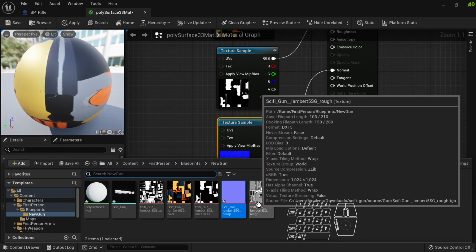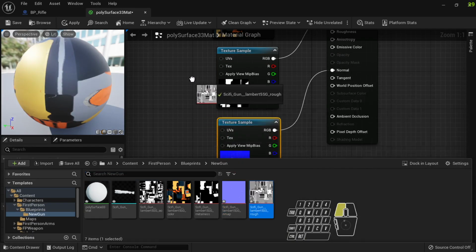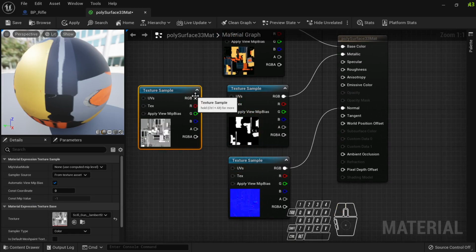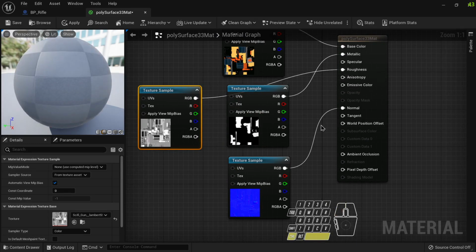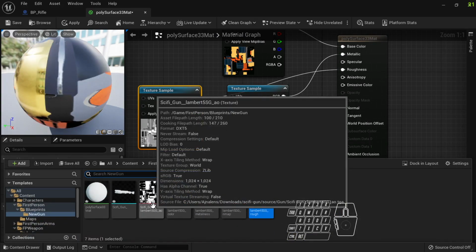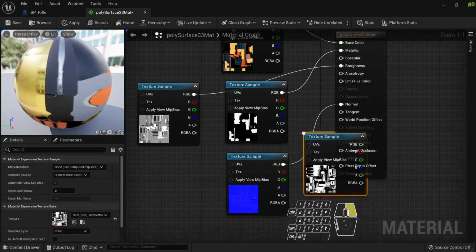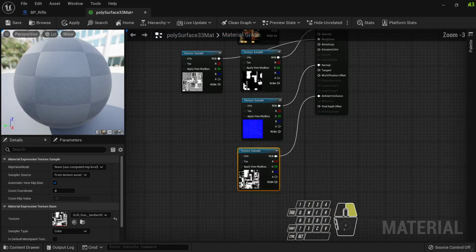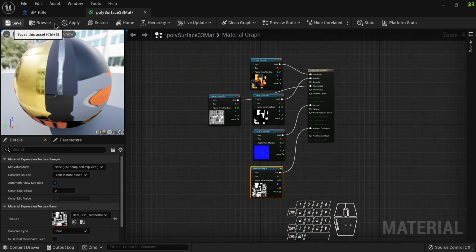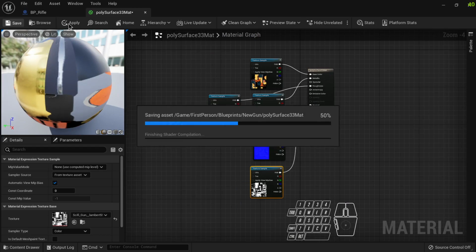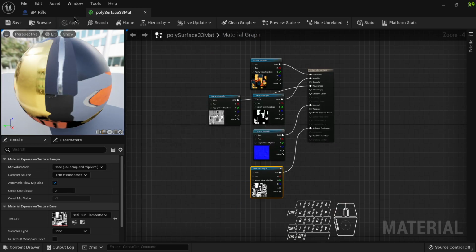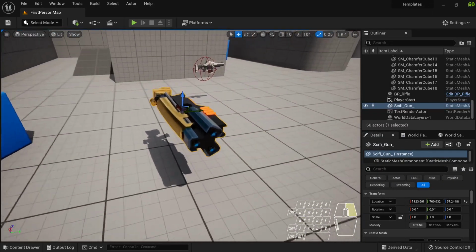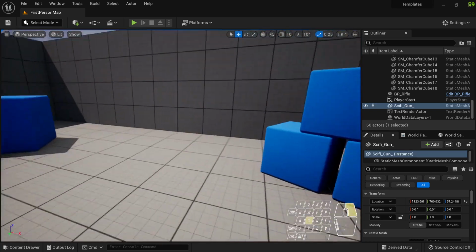Then I have here the roughness. I can drag and drop this value inside the roughness. Then lastly, we have this AO, which is ambient occlusion. Drag and drop it here. And once we are done, click on save and apply. Then you will have your material with all those textures inside this gun.